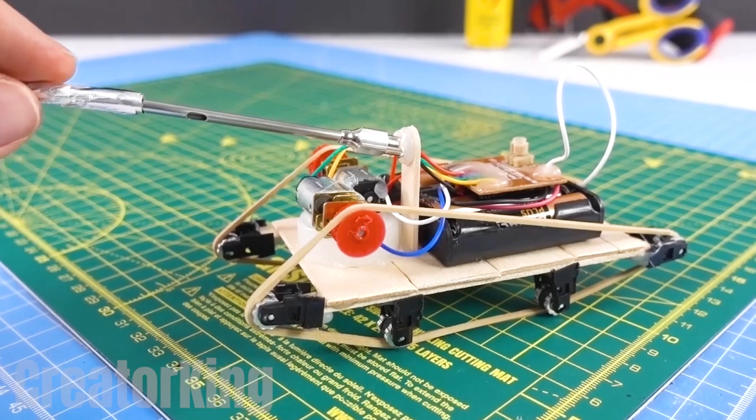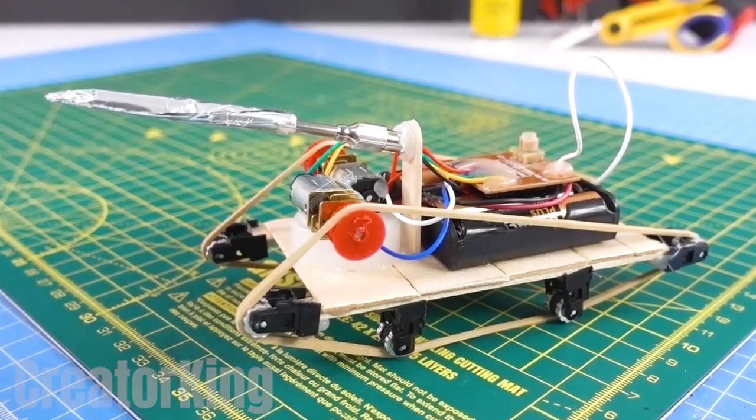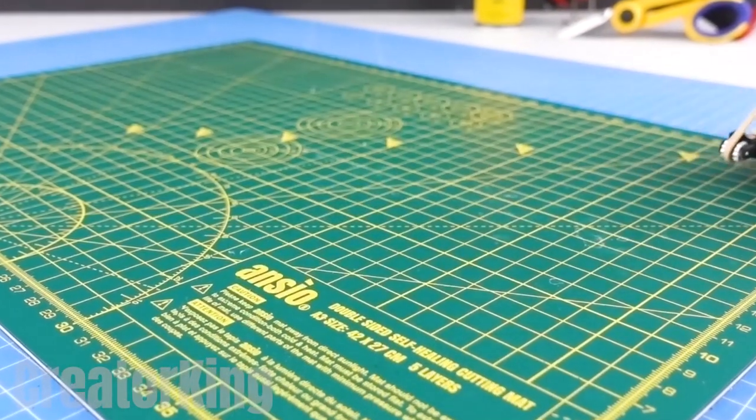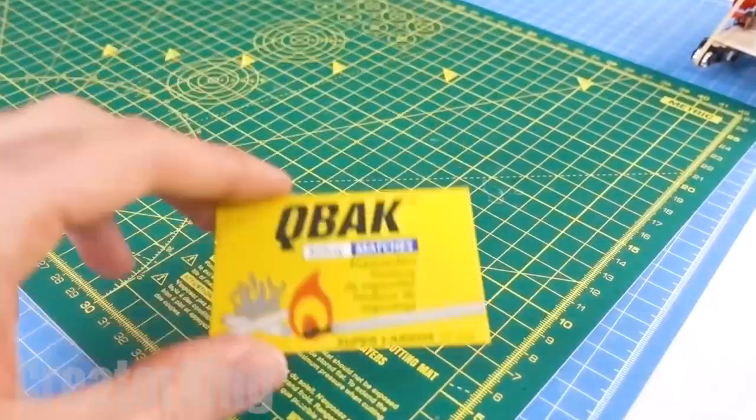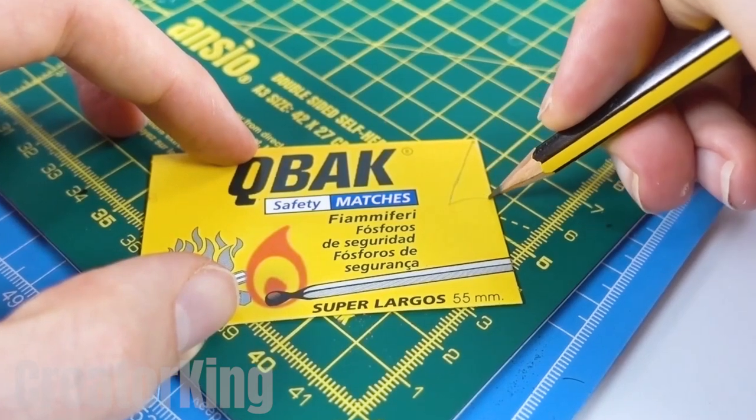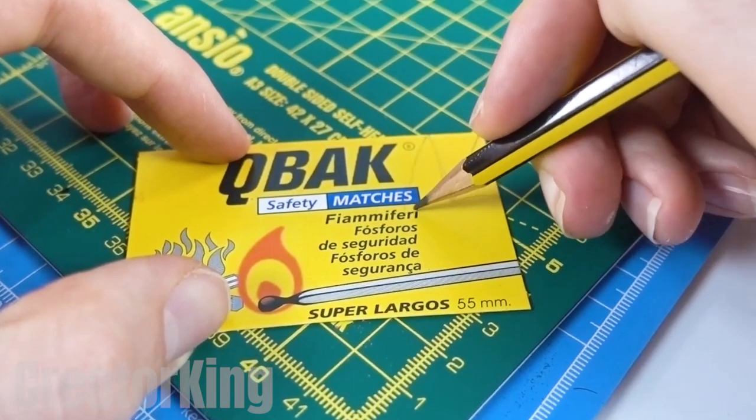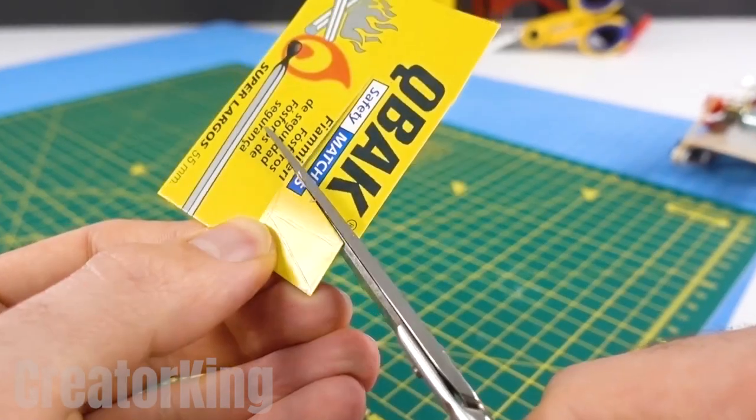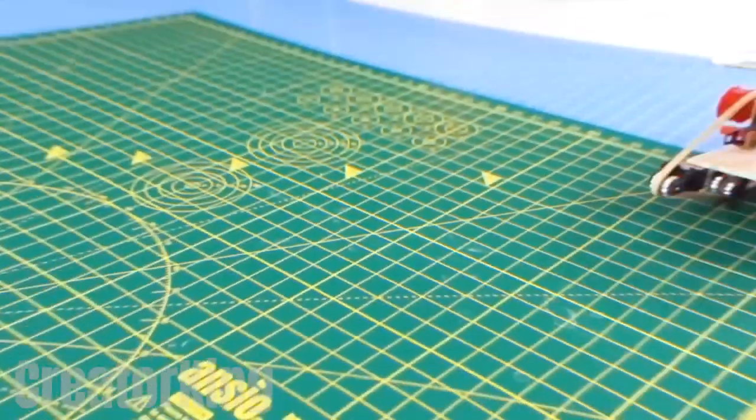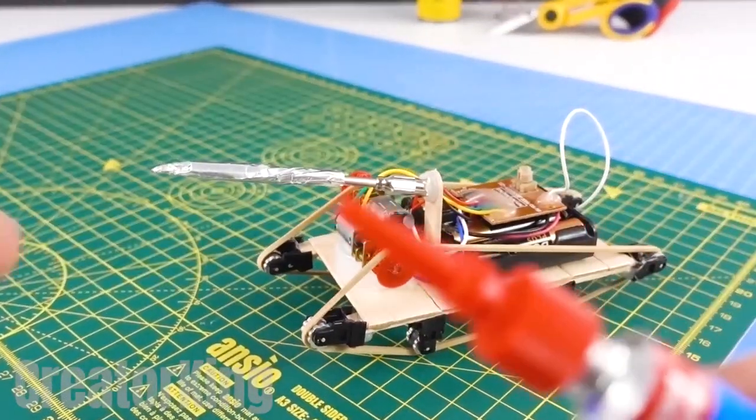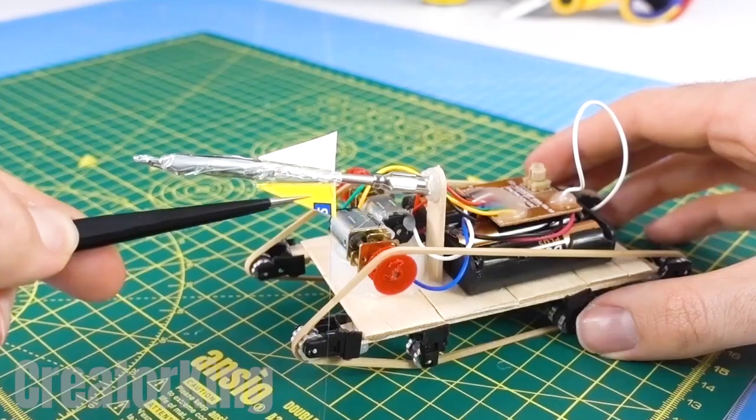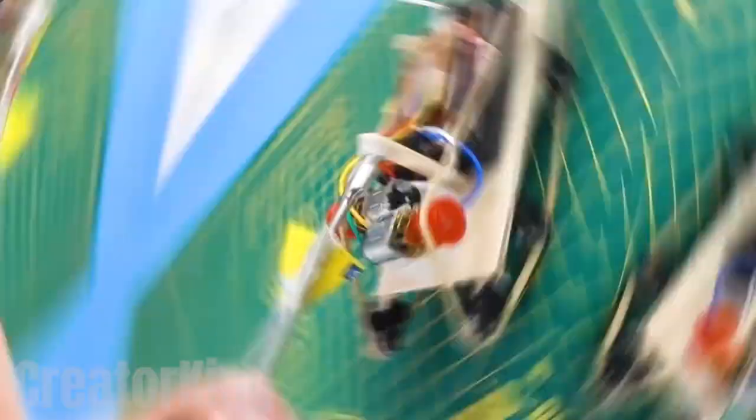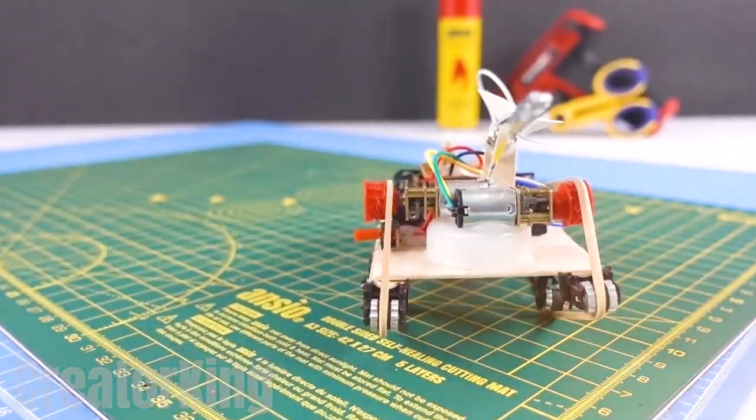Come here, tanky. I have a surprise for you. I made you a present. It fits like a glove. Cut a piece of cardboard from a matchbox to make some small wings for the defense system of our all-terrain vehicle. As in past inventions, this simply gives a more professional and aerodynamic touch to the finished product. Besides, tanky will be very happy. The wings must be glued with a little liquid glue. Tanky looks pretty good, doesn't he? Let's give him a tour of his new home. It moves very easily.